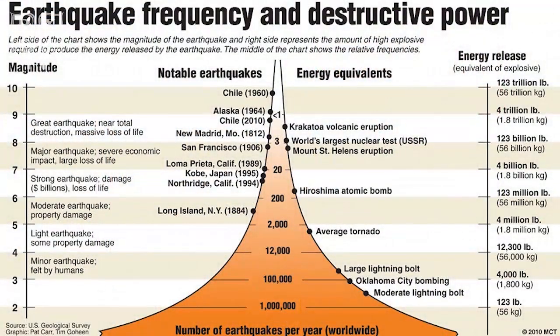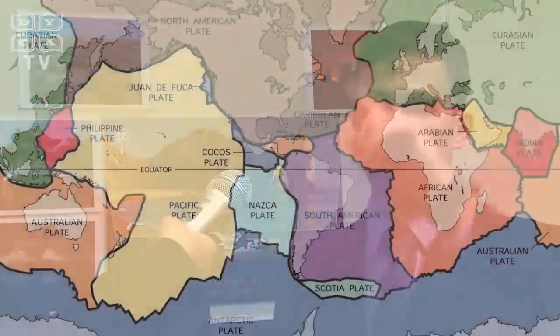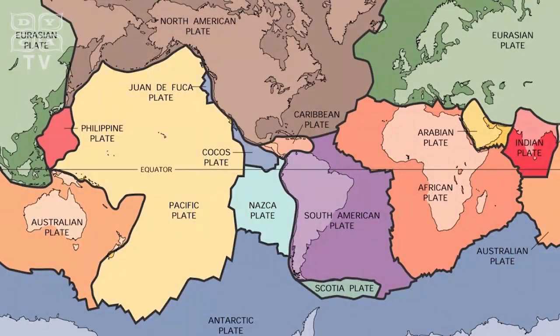lot of destruction afterwards. In Japan they have early warning systems, so they have actually a bank holiday where they actually do drills for earthquakes and practice. They have emergency kits and do sort of the 999 procedures where they will go out and actually reenact it as well. There is a lot of destruction around the Pacific area, so there's what they call the Ring of Fire between the Pacific Ocean and Africa and North America, where a lot of the earthquakes are occurring.